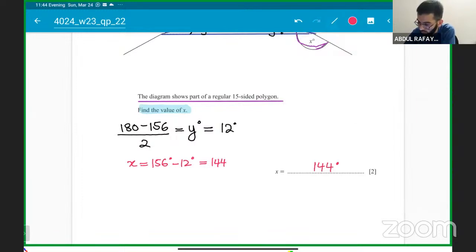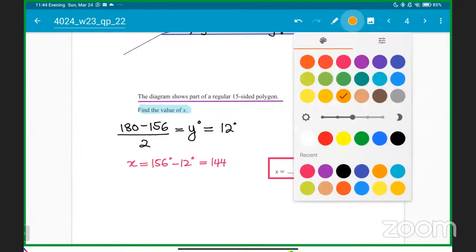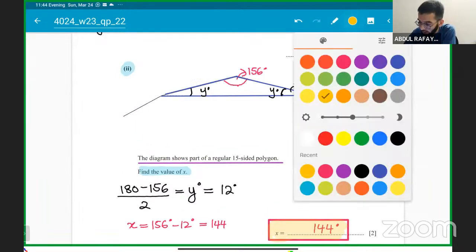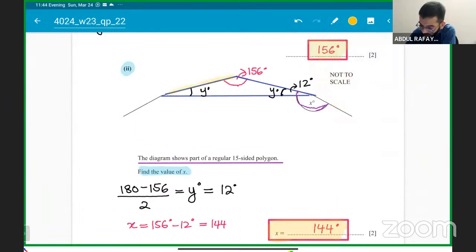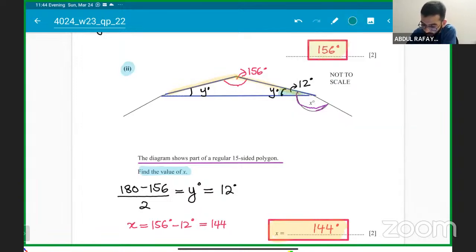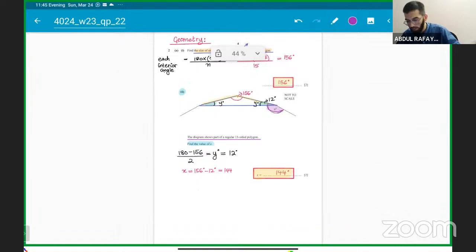Hope everyone got this part as well. Yes, sir. Not difficult, not tricky. For 2 marks, make sure imagination is being used, along with the isosceles triangle property. I'll repeat the point here in the highlighter. Follow, sir, this is the same length. This is the same length. Therefore, this was an isosceles triangle and both values will be the same. Once you get the 12 degrees, you already know that each interior angle is 156 degrees. So we will get the answer correct, okay?